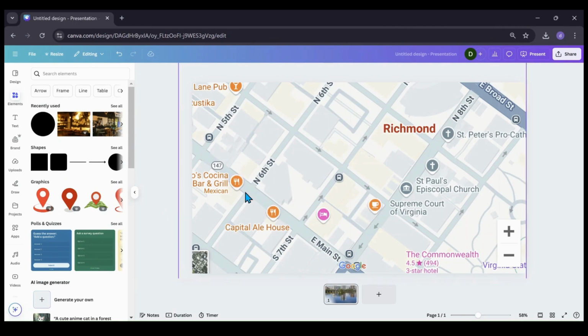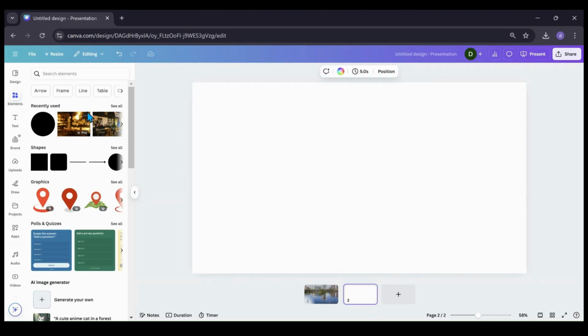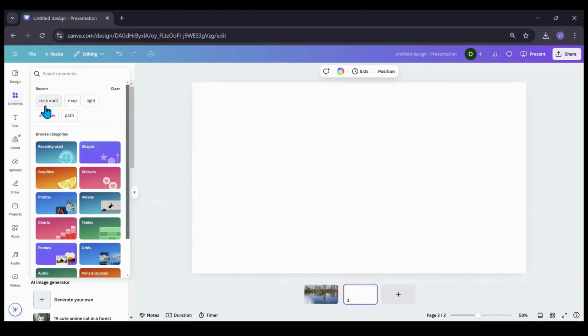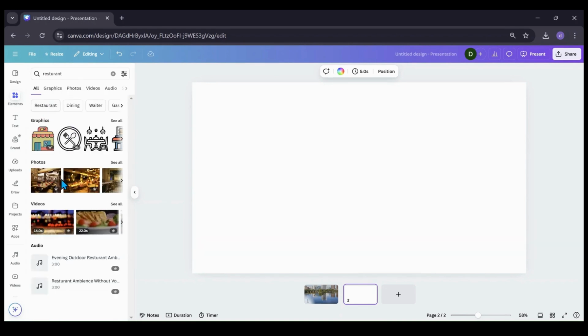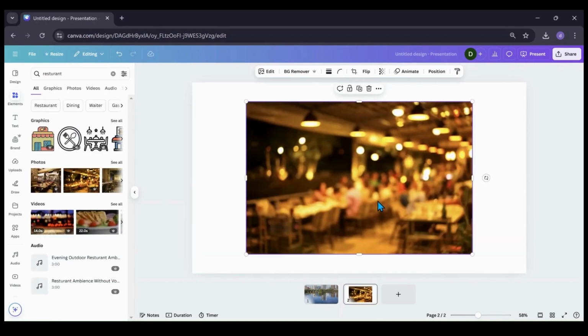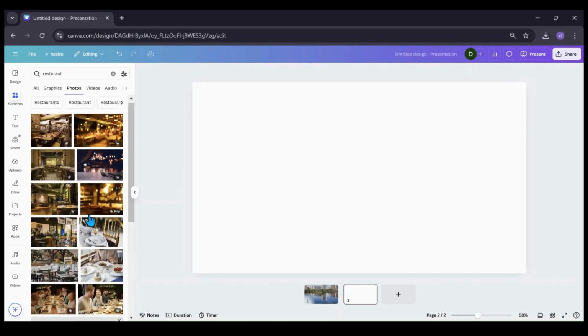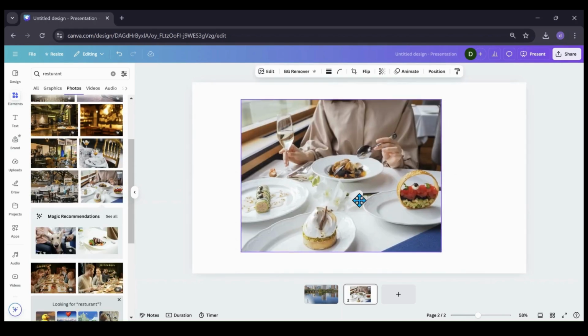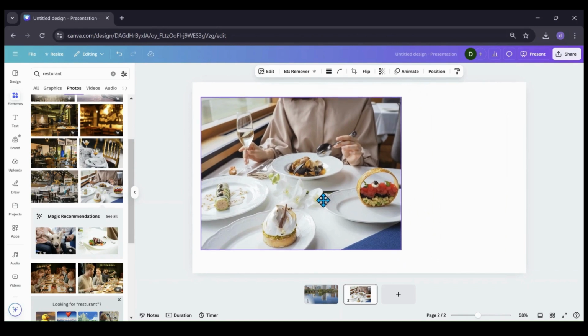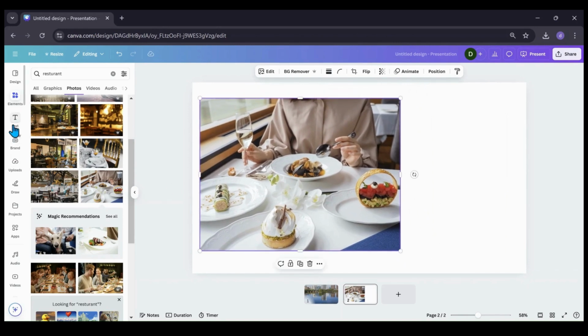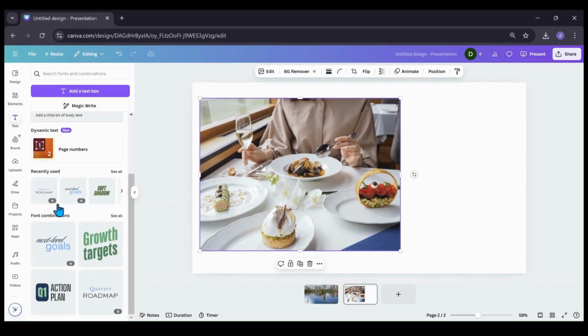Now I'm going to make my corresponding slides. So I am just going to pull up some restaurant pictures because I think most of these are restaurants. And then you can just set, ooh, that's not pretty. We're just going to set up a quick page like so. You can go over and grab some text.